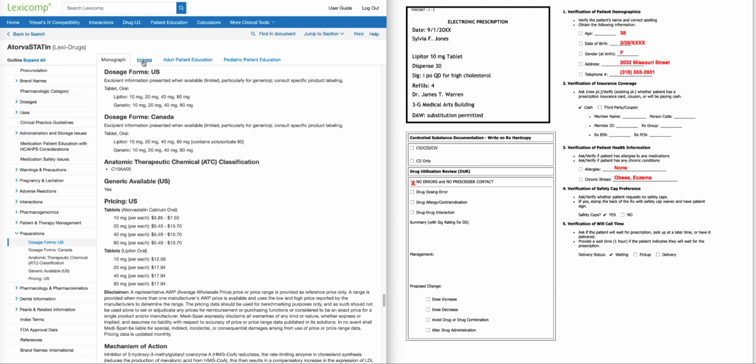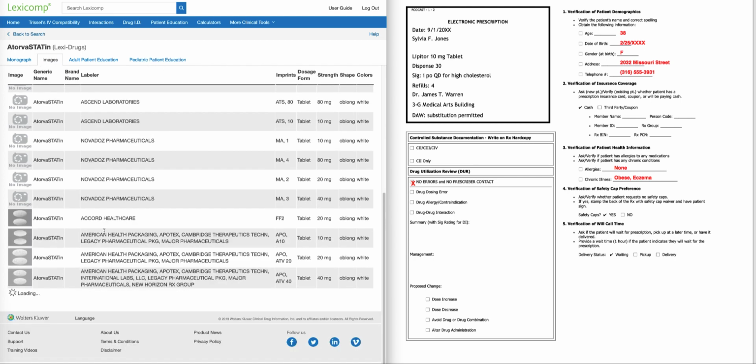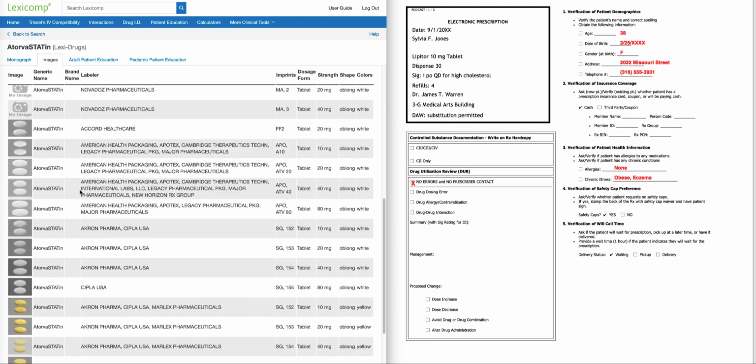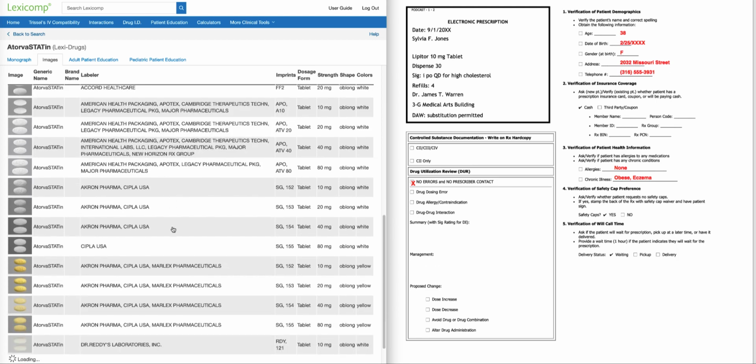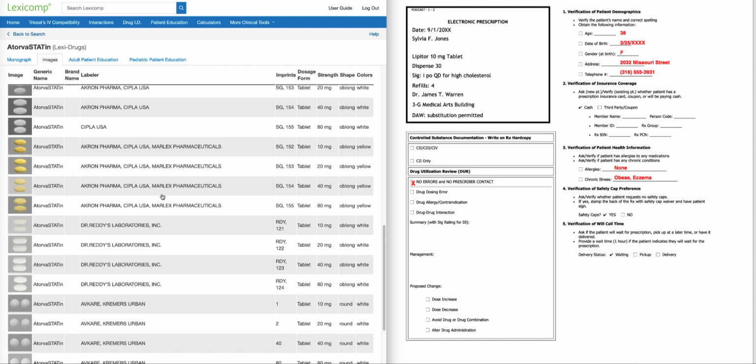I want you to come under images because now what you can see is that it will try to list out, and sometimes it has pictures, sometimes it doesn't, but what I want you to do is come down and find any commercial product that matches what you want to dispense. And again, you can go down and find anything that you want that matches this. So let's just say this. I want an atorvastatin 10 milligram tablet. Here's atorvastatin, not 20, that would be wrong, but here's Dr. Reddy's, because I just love that name, Dr. Reddy's Lab 10 milligram tablet. That would be just fine.